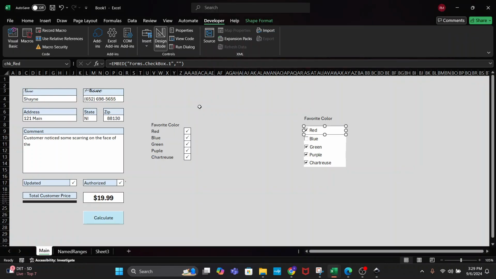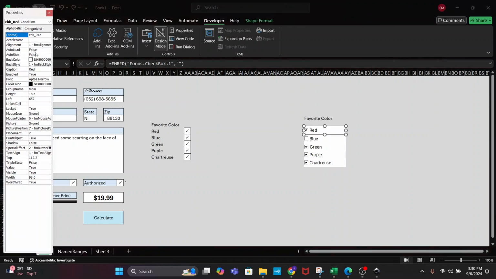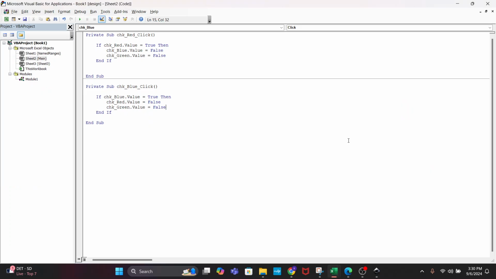Now we could, of course, change these into radio buttons, which does the same exact little feature there. But the problem that I run into is that you've got these weird formatting things with these form controls. So if I want to change that to the same color, I have to play with it until I figure out, you know, hold on.